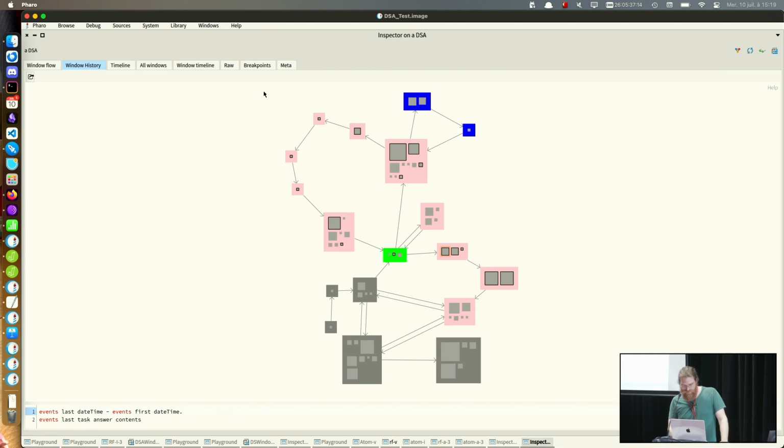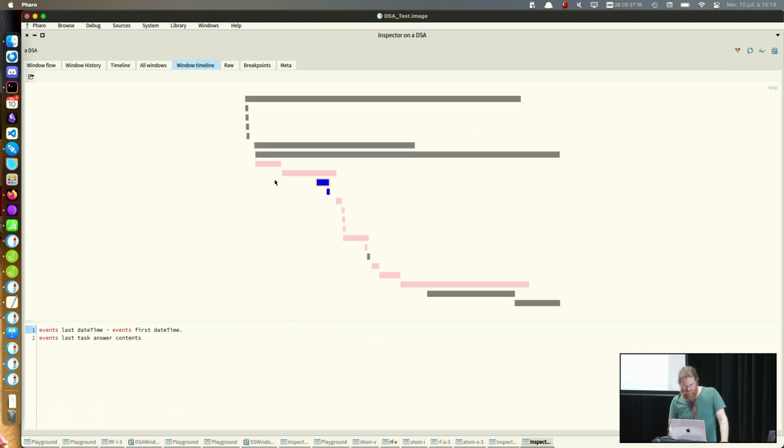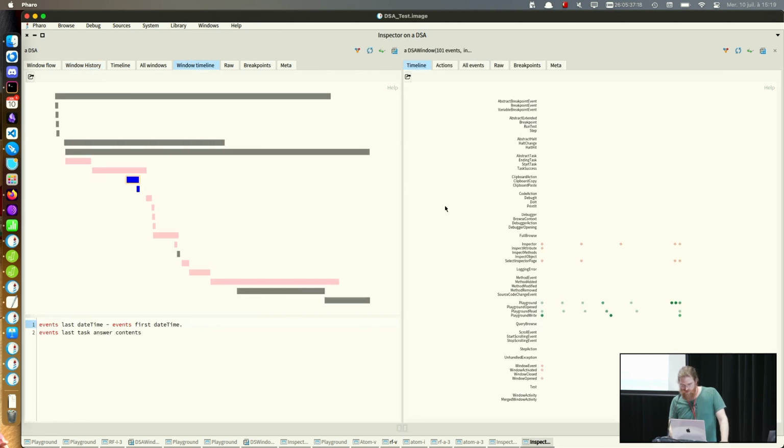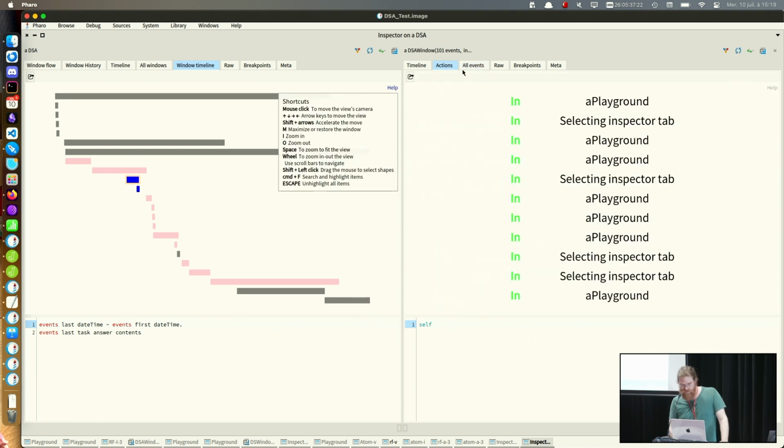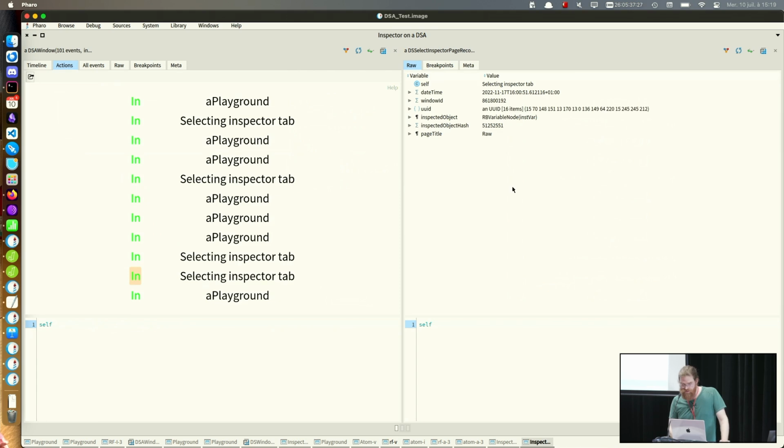And each time we can again access the logs. So here, this is blue, this is an inspector, and I can see the actions that were performed on the inspector. And similarly, if I click on the event, I see what is the technical action that was performed in this playground.